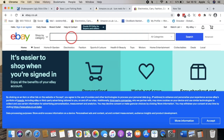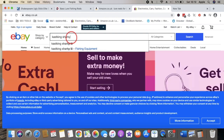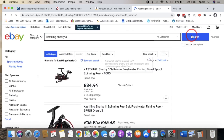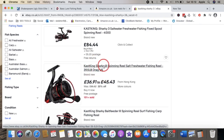Right, let's go. Cast King Sharky 3. Even though it's 3 dots. Let's have a little look. There she is. Here, look. Perfect. It's going to come from Hong Kong.